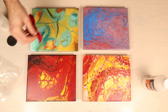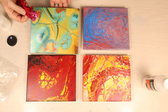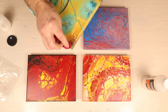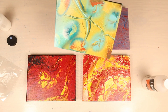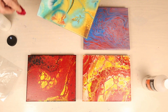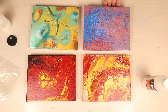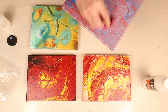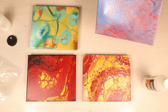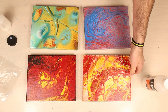That started to get tacky while I was doing it, which tells me I did not have enough liquid. I'm going to get a little bit more. You only have a minute or two to do this - if I had waited any longer I would have left it and fixed it during the next coat. If you're doing bigger canvases, do the same thing for a smaller area first and then just keep moving forward. If you miss something, just leave it, keep moving forward, and fix it on the next coat.